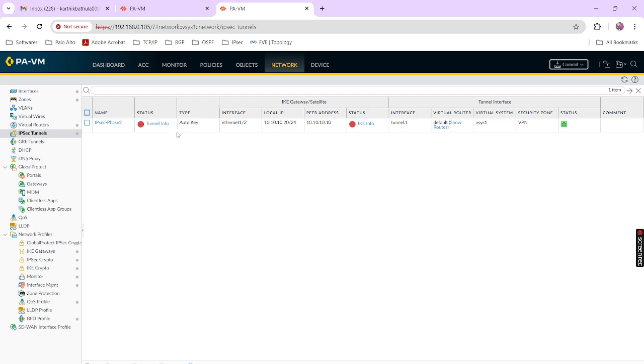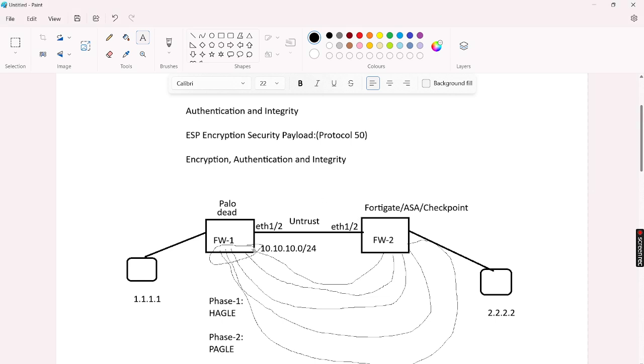These tunnels will come up only when traffic is passing through the tunnel for the first time. If you are configuring for the first time and you are done with the configurations, these IPsec tunnels will come up only when traffic is flowing through the tunnel.